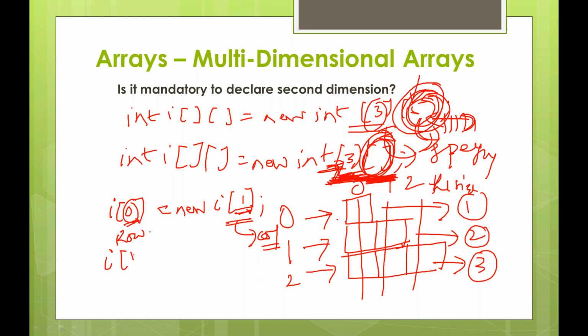I of 1 is equal to new int of 2. Similarly, new int of 3.